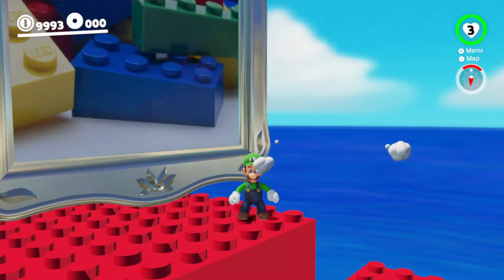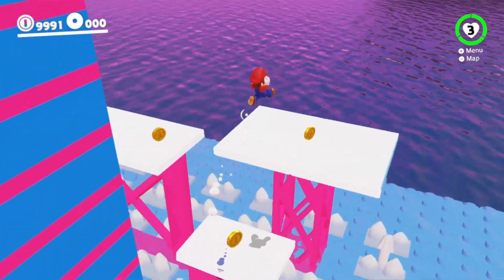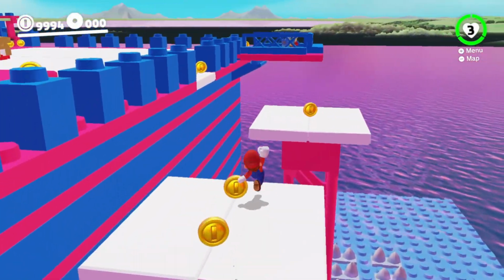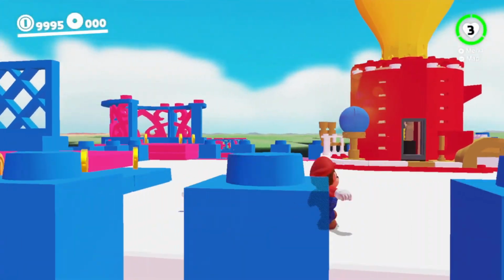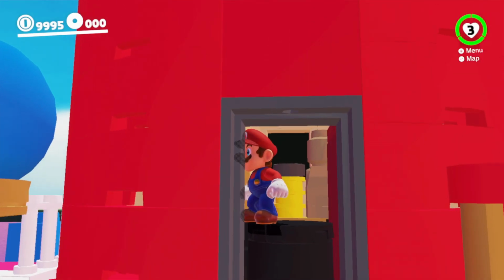Let's-a-go! Good luck, Mario! Mario ends up at Lego Castle, and I am so happy with how this level looks. I think this looks phenomenal, and I'd love to see something like this in a real Mario game. When Mario makes his way up to the top of the castle, he finds a Lego Odyssey at the top, and you can actually head inside there also.